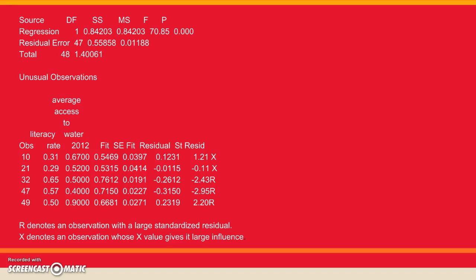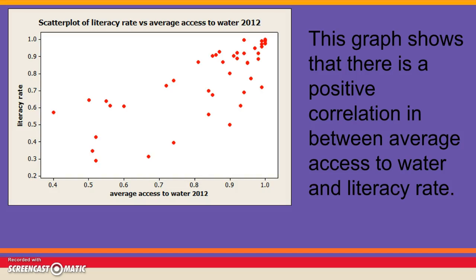With that data, here are some observations first, because we had a couple points that did not really fit the line. They were sort of outliers, and that's maybe because the country has an extenuating circumstance, like nobody in the country can read, or the country is in the middle of the desert, so they have no access to water. Here, this is a scatter plot, and you see positive correlation, which supports the line we created.